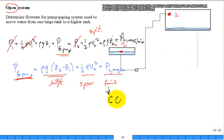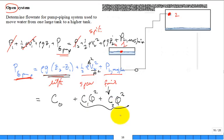It's going to be a constant times the flow rate squared. And this one right here is just, if I put an area there and an area there, an area squared and an area squared, it's just another constant times the flow rate squared, a different constant. And then what about this term right here? Does it depend on the flow rate? It's just a constant. So maybe I should say C0, C1, and C2. Or you can combine these because both of them are proportional to the flow rate squared. So C1, maybe C3, Q squared, C0, pressure gain of the pump.